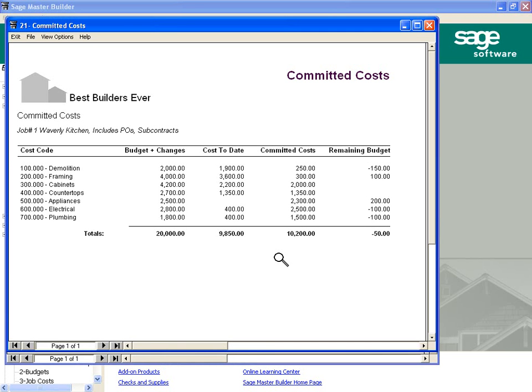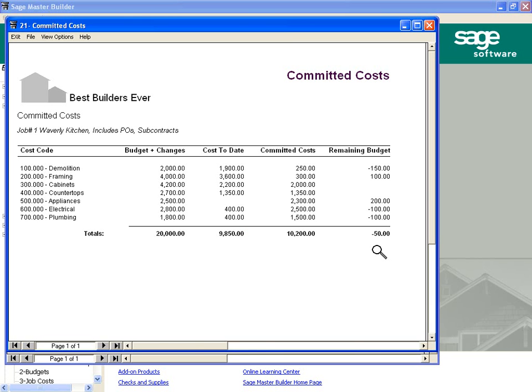Now, let's look at the committed cost report after we've spent some money. Remember that the job summary report told us we were about 50% done. Notice that this report also says our costs to date are the same, $9,850. But now this report is able to tell us something else. While we still have more than 50% of the budget left to spend, we've actually committed more than that. If we don't spend anything else on labor or miscellaneous materials, just on the subcontracts that we've committed to and the purchase orders we already have outstanding, we're still going to be $50 over budget. And we're only halfway through the job.